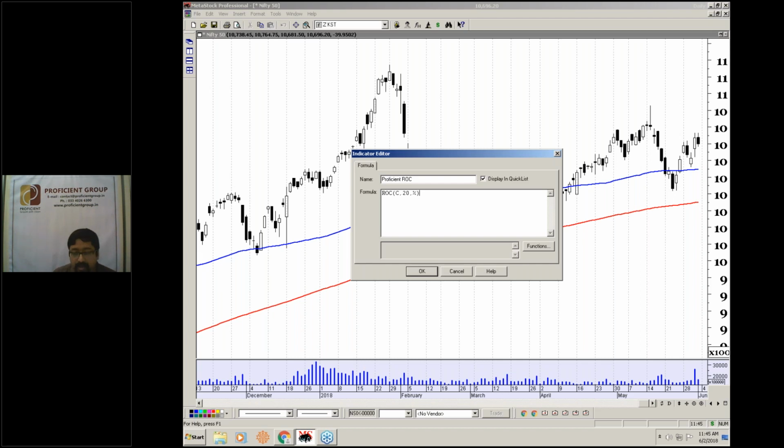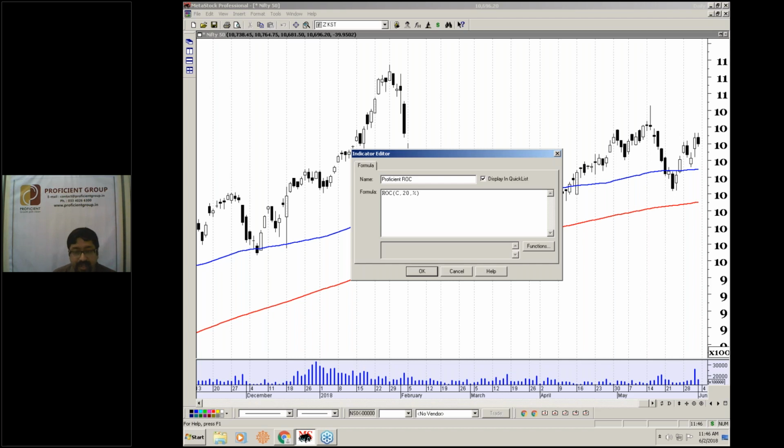In daily time frame, it is 20 days. In weekly time frame, it is 20 weeks. So 20 is the time period if we are running it on daily time frame. Especially, we will be doing all this analysis on daily time frame. And percentage means the percentage change in closing prices in those 20 periods. For example, if the price of a particular instrument was 100 20 days ago, and today it is at 105, we can say that the rate of change is 5%, and only the reading 5 will be given.